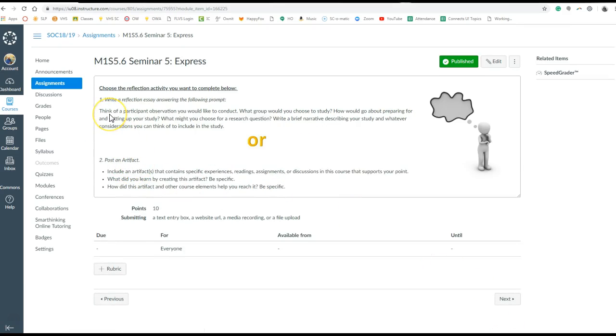Then you're going to get into a participant observation, and you're going to read about those. So again, a participant observation is actually going and living with the people. So who would you choose to study? If you could study any one group in the world, that could be anything within the United States. So if you could be a fly on the wall in the Kardashian house, that's fine. You could study how they go about preparing and setting up their every day. Why would you choose that research question? Okay? And then once you do that, you're done with this unit.